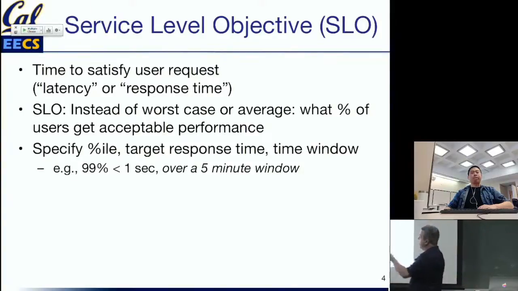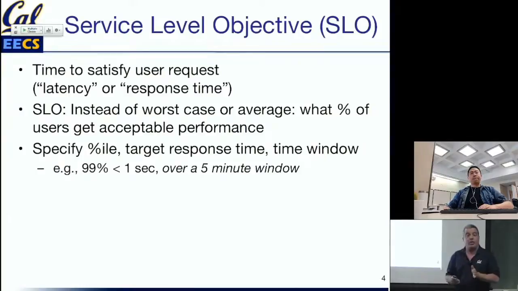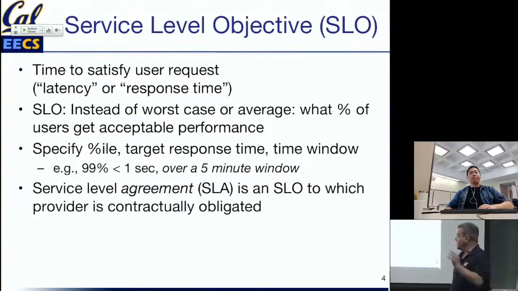Right? So the time window is actually pretty important because in some sense, the smaller you make that time window, the less you can get away with. If you say 99% of requests over a month, you could have a couple of minute periods where the requests are going to hell and you'll still make your 99% threshold. And the people who came in during that low period are still going to be really annoyed. So the SLO is always measured over some window. Some number of minutes is typical. 2 nines, which is 99%, is sort of a lower bound. Some people go for 3 nines.